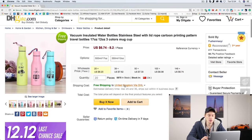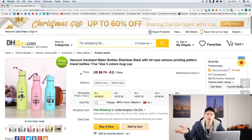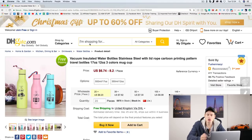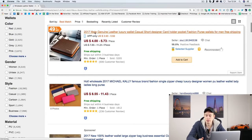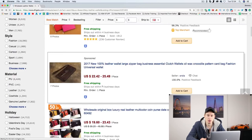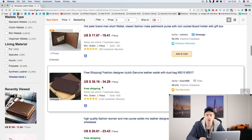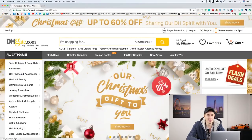So you can find a product doing product research or whatever you do, leading up to Christmas or leading up to whatever it is. Then you can just go on DHgate, you can find that product, you can find a good one that has good reviews, create an order. Don't have to speak to anyone, just create an order, get it sent to you, done. You can then send that to Amazon, or you can just list it on Amazon and send it yourself, so fulfilled by merchant, not fulfilled by Amazon. Or you can list the stuff on eBay and sell it that way.